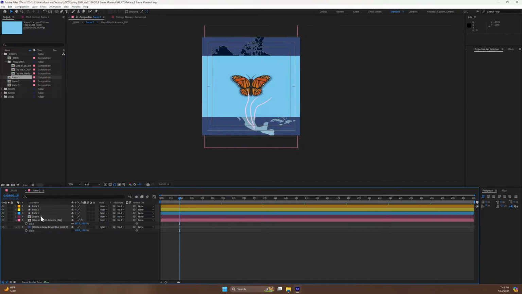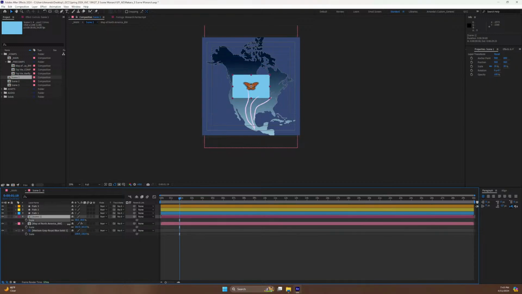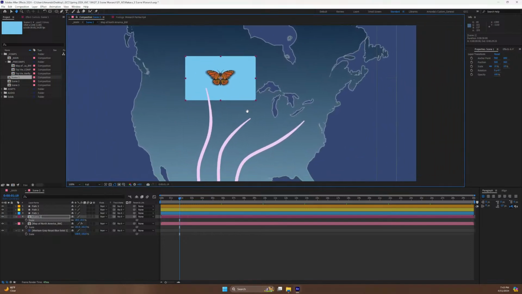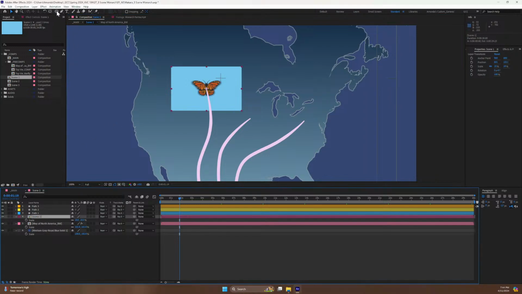And we need to scale this down quite a bit. So scale, drop down to maybe something like this. If we go to fit, actually maybe 100%, I think it'll look a little bit better. There we go. Okay. So we're right about here, isn't bad. I'm going to line up the anchor point to the very end or beginning of the line, and I'm going to add the mask onto this now.